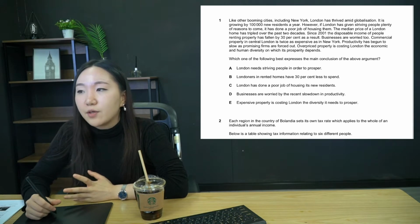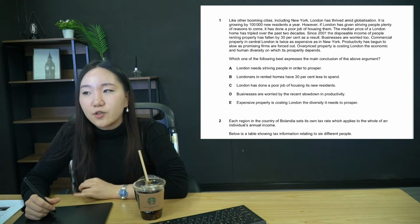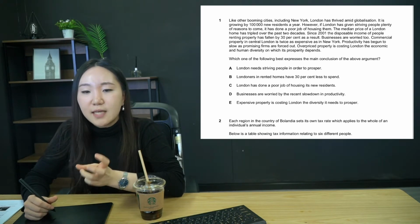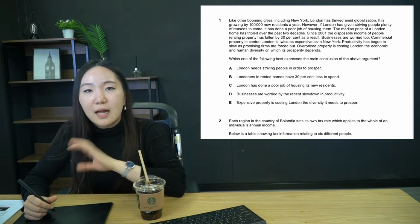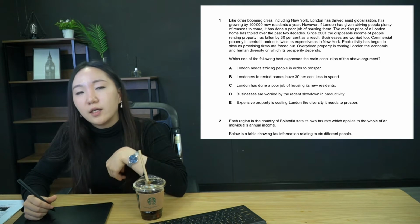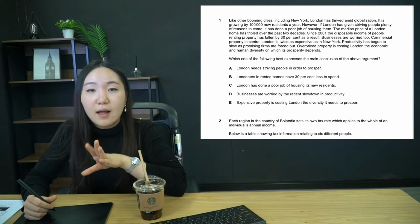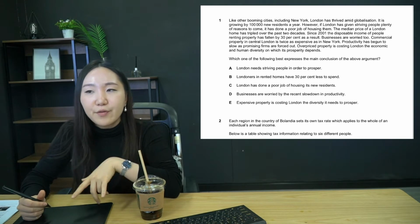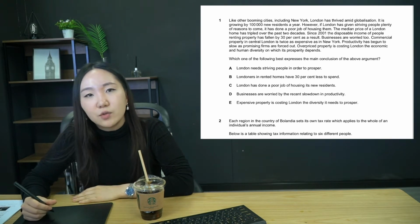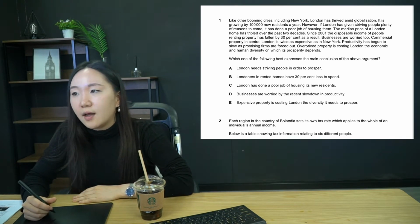But it depends where your strengths lie, and for certain degrees they look at each of the section scores individually. So within section 1 they would look at your reading score and your problem solving score individually, and if you did exceptionally well in the one and then average in the other, I think that's partly better than doing slightly above average in both. So definitely lean towards your strengths.